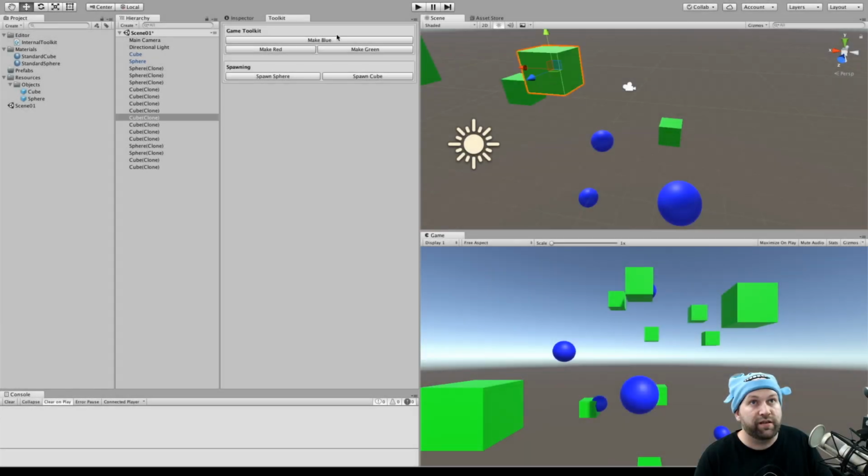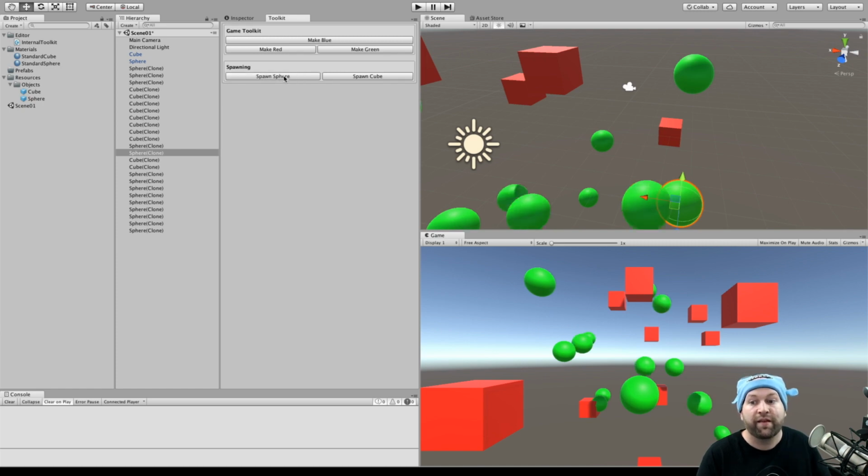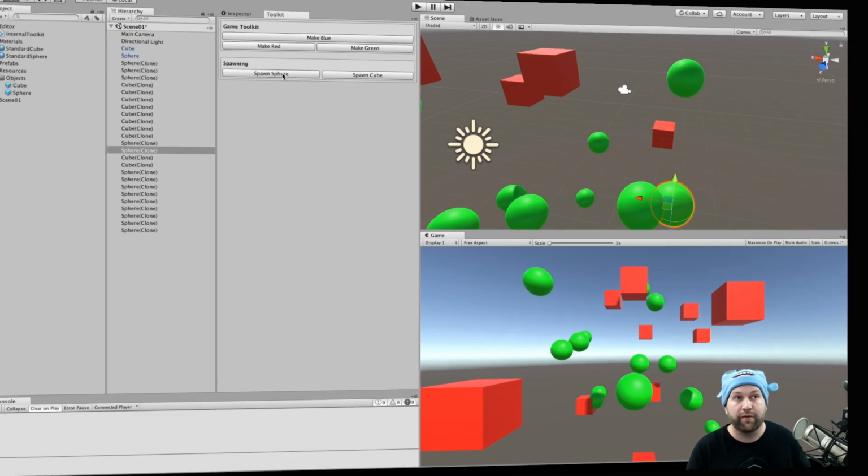Here are a few examples of the projects you will be able to create with this course. Now I can select objects within the scene and with a single button press change attributes about them, so color. I can also use this for spawning objects, so if I want to add more spheres, I can hit spawn sphere and it's going to add that at a random location. This is really useful when you're creating games where you want to test enemy spawns. You can set enemies to spawn a random radius around your character, so that way you can hit the button as many times as you want to test just how many waves your character can take on at once.